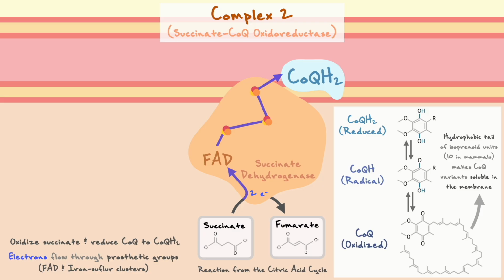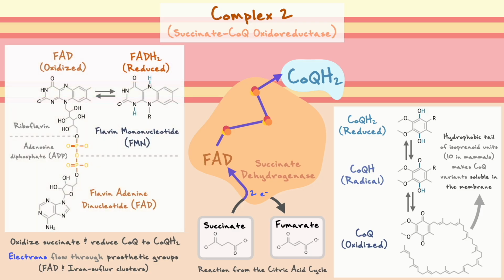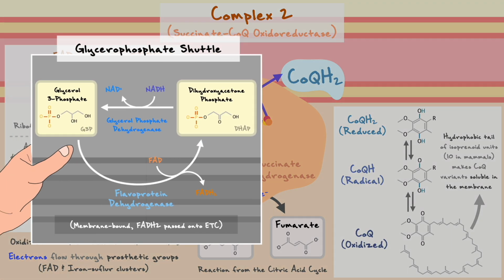While we are on the topic of these structures, I want to quickly mention that FAD structure is basically the same as the FMN molecule we have just seen, but it has an extra AMP molecule attached to it. Regardless, the reduction and oxidation of the 2 molecules happen at the same place. If you recall our discussion on NADH shuttles, you might remember that the glycerophosphate shuttle used flavoprotein dehydrogenase to convert FAD to FADH2. This protein is also part of the electron transport chain to some extent, and as you might expect, the FADH2 that is produced within this protein serves to reduce CoQ to CoQH2.